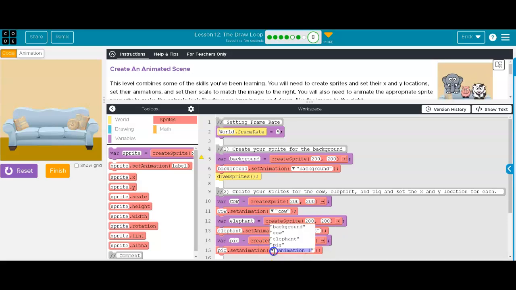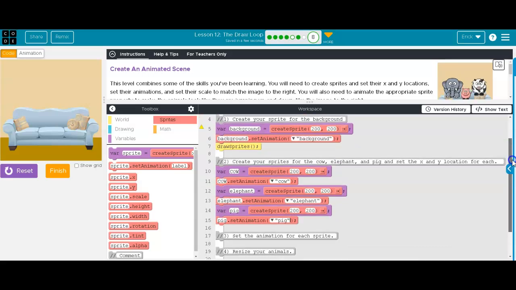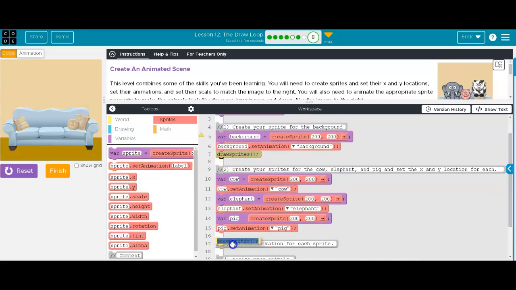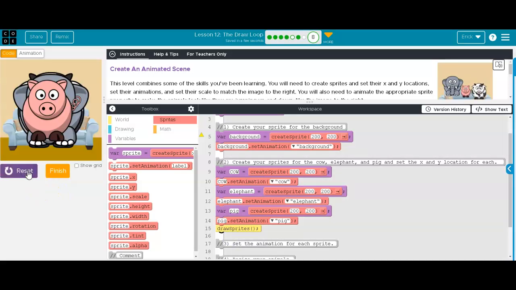And I'm going to go ahead and run this code even though I know for the moment it is going to be incorrect because I just want to prove that it is working right now. I know it's going to be incorrect because they have all gained the same position, but I do need to move draw sprite. So let's go ahead and drag that down underneath. Yep, they're there. Let's go ahead and fix the positions here.